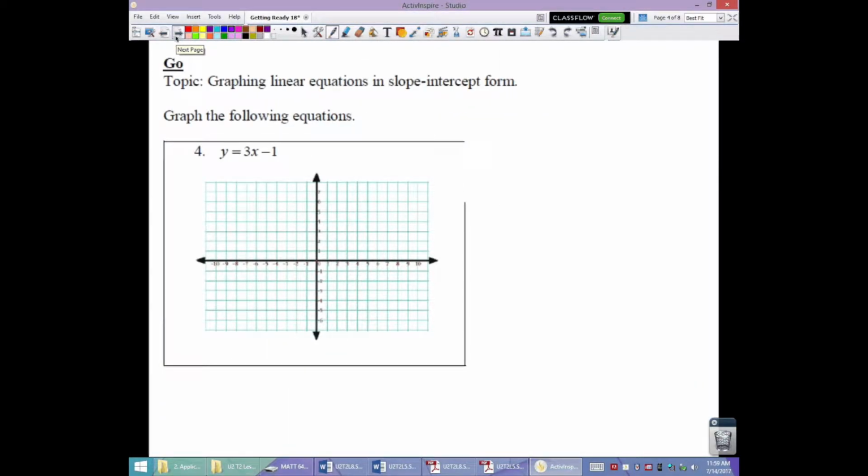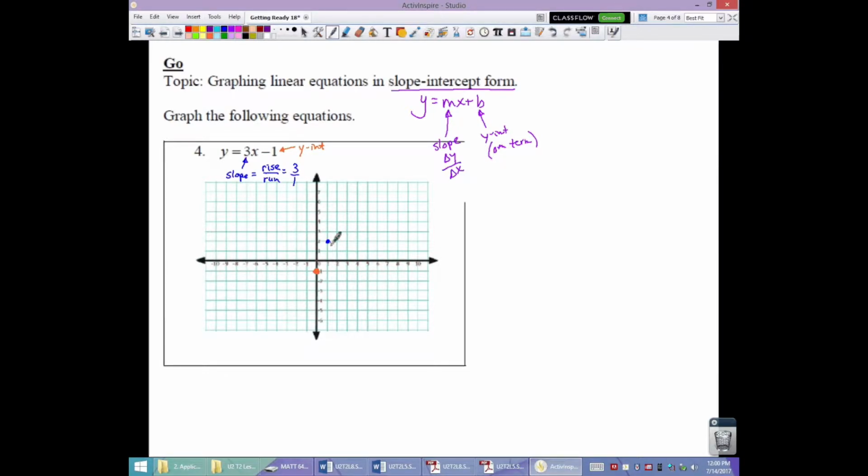All right, and we're going to do a few graphs using slope-intercept form. Slope-intercept form, if you don't remember, is y equals mx plus b, where our m is the slope, the rate of change, the delta y over delta x, and the b is the y-intercept, or the 0th term. So when we're lucky enough to get an equation in that form, I know here that negative 1 is the y-intercept, so I can go ahead and put that on the graph. And then the slope is 3, and slope, another way I didn't even mention that we talked about slope, is rise over run. So if we want our rise over run to equal 3, making that a fraction, that'd be 3 over 1. So from that starting point, that y-intercept, we would just rise 3, 1, 2, 3, and run 1.